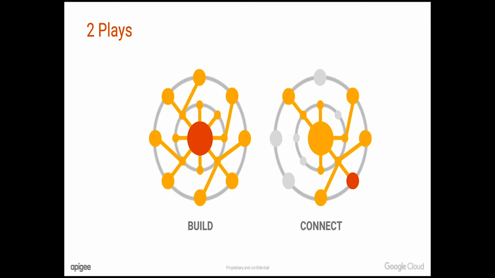Or the second one is what we call connect, which is to say that, look, you are great at some things, and some other folks are great at others. And it's possible that others have built up a developer ecosystem or a consumer ecosystem, and that you should be able to connect to them. So we'll talk about examples of both. And I'll only give you the punchline. The punchline is that most probably you'll end up using a blend of both of these approaches. And also that developers are central to whichever approach you actually take.